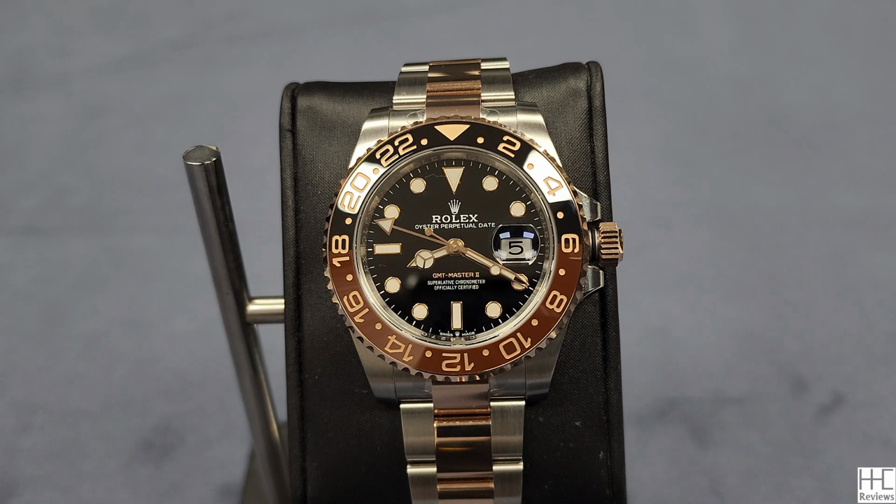black dial, black bezel. I've done the Pepsi, I've done the Batman, as well as the white gold meteorite with a sort of silverish meteorite dial, as well as a full rose gold. Not this partial one, full rose gold a while ago.